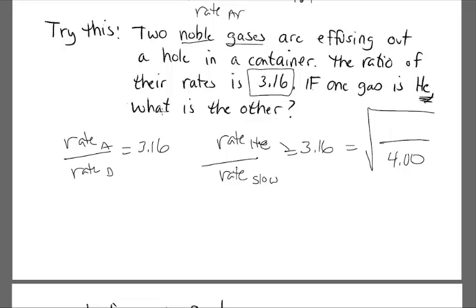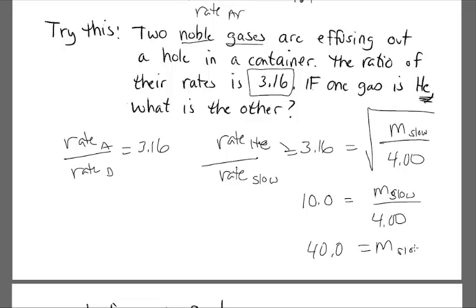but we don't know the mass of the other object. That's the other rare gas. We're trying to find what that is, so we're going to just call that M for the slow. So the mass of the slow on the top. We know that the ratio is 3.16. Okay, so how do we solve this? First we square both sides. 3.16 squared is 10, and then that gets rid of our square root, and that's the mass of the slow over 4, and then we can multiply by 4, so we get 40, and that equals the mass of the slow. And if you look at the periodic table, you'll see that the mass of argon, the rare gas, is 40 grams per mole. So we know that the other gas must be argon.